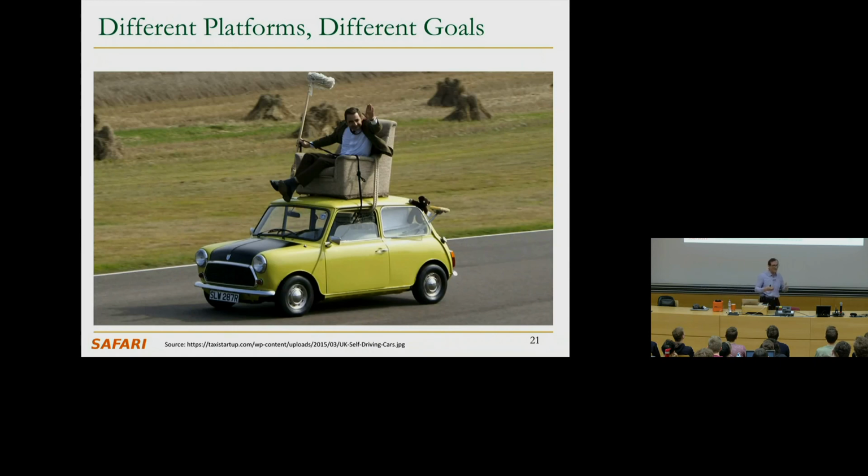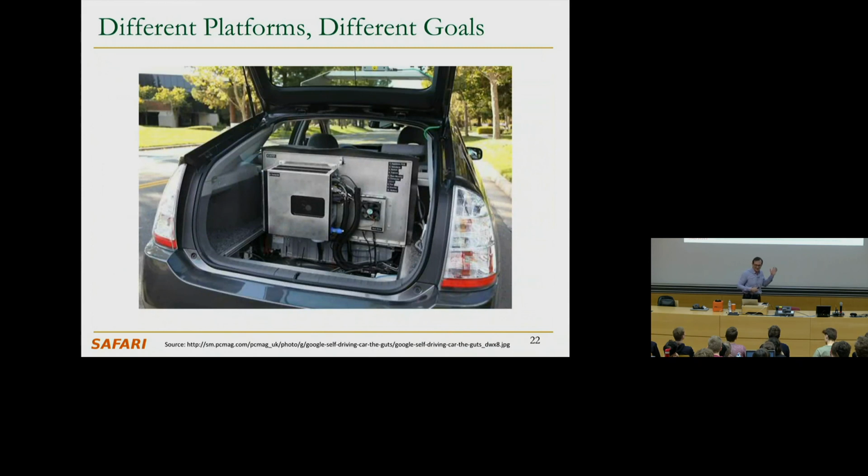And hopefully the goal is to trust it at some point in time, but it's not clear if we will ever reach that point, right? Okay, so this is actually another self-driving car. I like this picture over here because this shows that people put, at least in this version over here, which is, I don't know, maybe 2010 or so, a huge set of computers to actually do the calculations to make sure that the self-driving car actually goes the right way, right? Of course, that communicates with a lot of sensors in different parts of the car also.